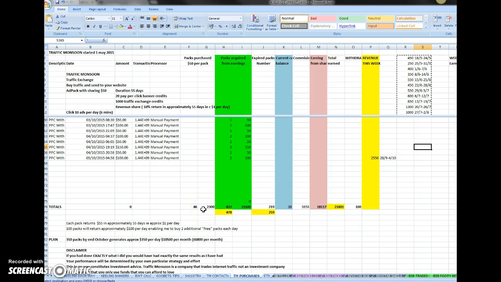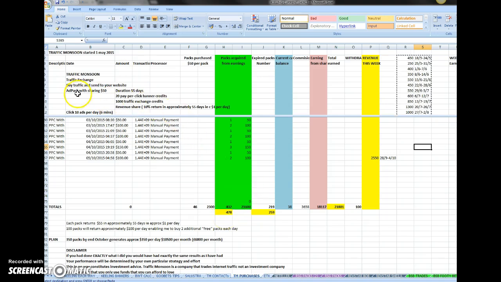That's all of my own money that I've used to purchase packs. Together with the packs that have been acquired from earnings in the 2 green columns, I've totaled 432 packs acquired from earnings from Traffic Monsoon, giving me a grand total of 478 packs all told.